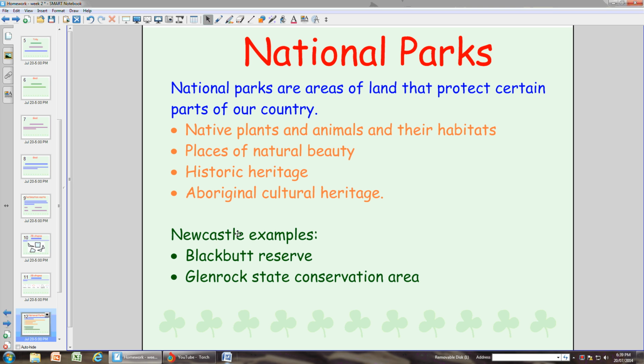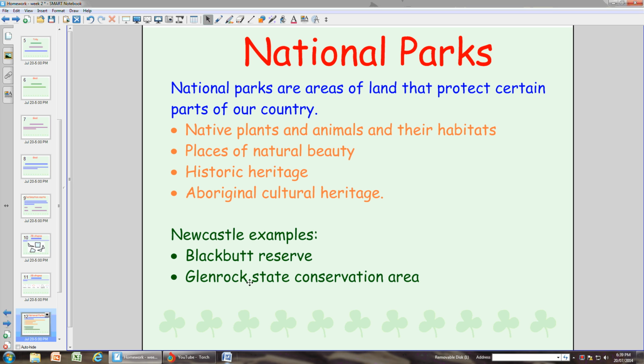So examples that we have here in Newcastle, if anyone's been to these ones, is the Blackbutt Reserve. We can go see some animals. That's looking to save the native plants and animals and the habitats.